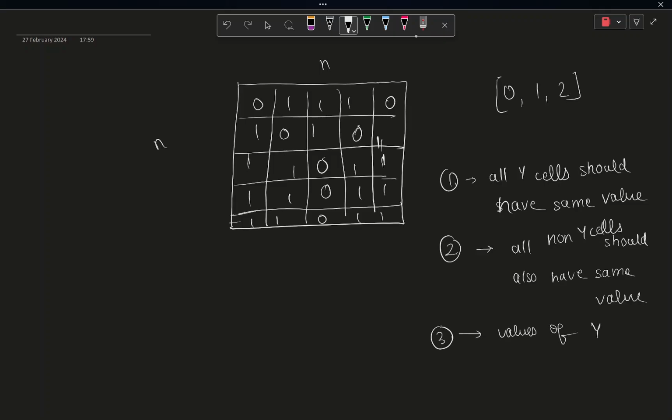Values of Y cells and non-Y cells should be different.